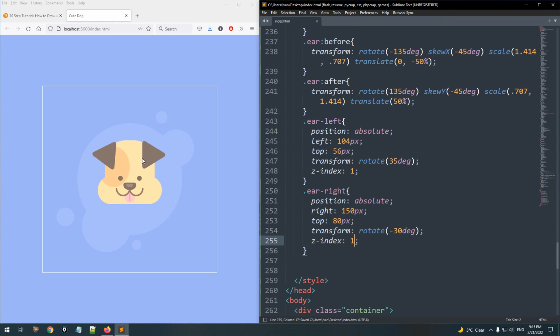Okay, and there we have the triangles with rounded corners that resemble our ears.